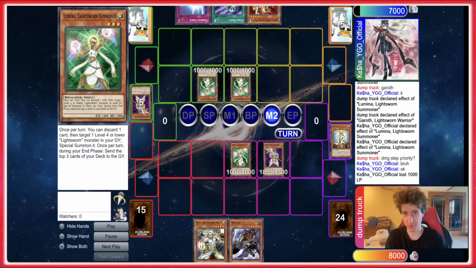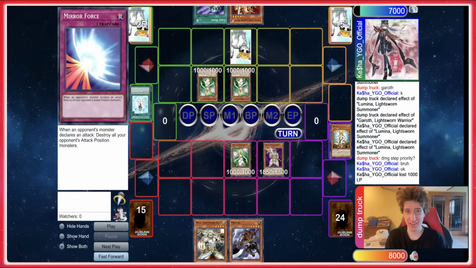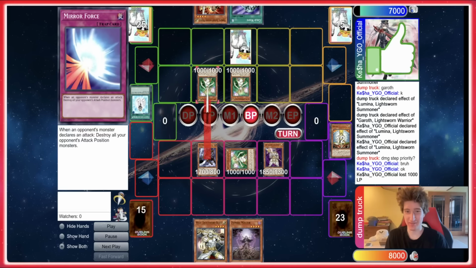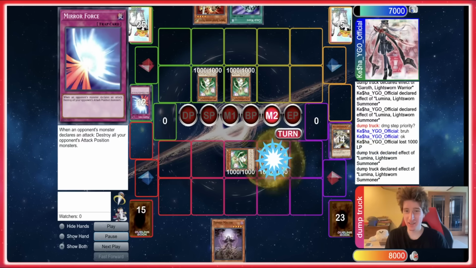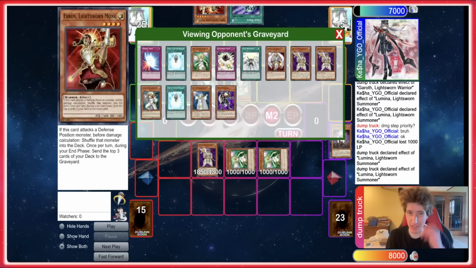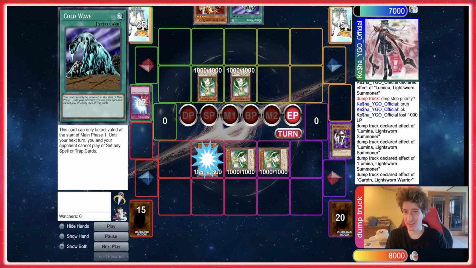So we're gonna Honest here to protect our Lumina. End phase... Wait, oh my god, no. They lost their Garoth. They don't get any Garoth draws. Dang, that was such a good Honest, actually. Alright, we're gonna try to hit over Mirror Force, though. It's kind of crazy that people were playing Mirror Force in Lightsworn format. Wouldn't that always get picked off by Lila? I don't know, I guess.